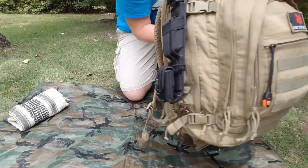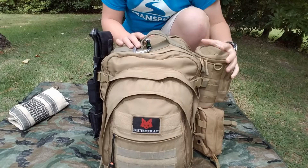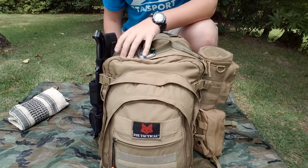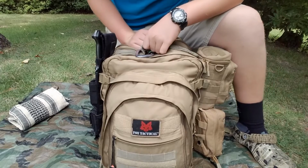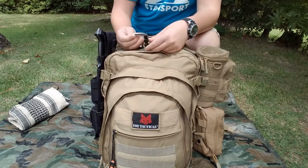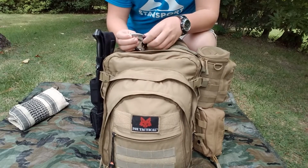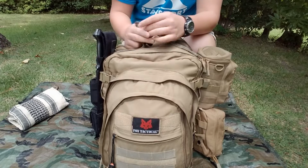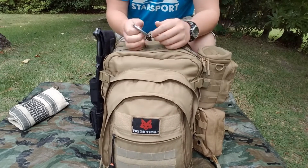So now, onto the pack. We'll start on the outsides and work our way in. This is a Fox Tactical Jumbo backpack, and I've used this for a couple of years, as I've said, and it served me really well for what we're doing. But we are about at the limit of space in this. We do have just a little bit more left at the top here that we could put something in.